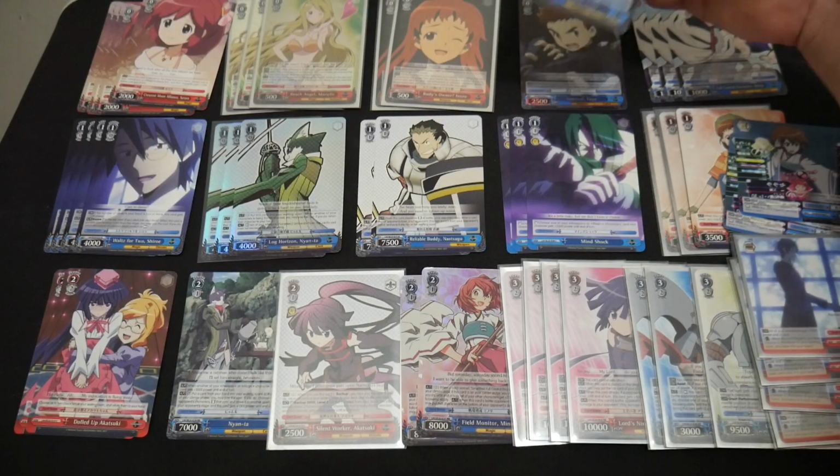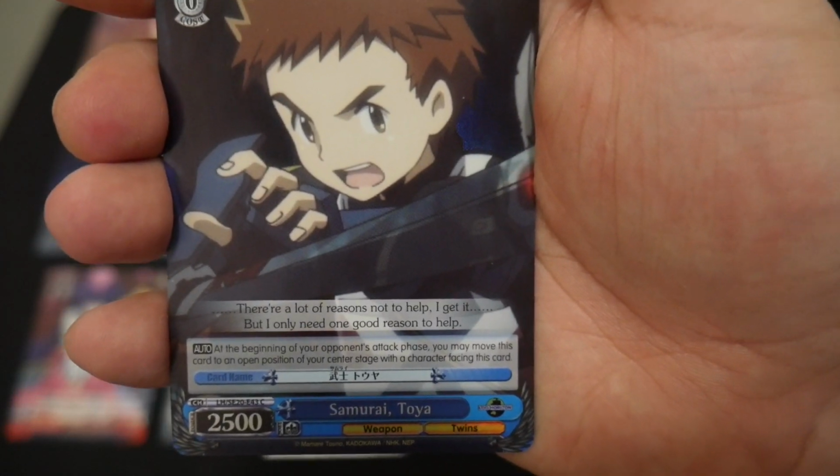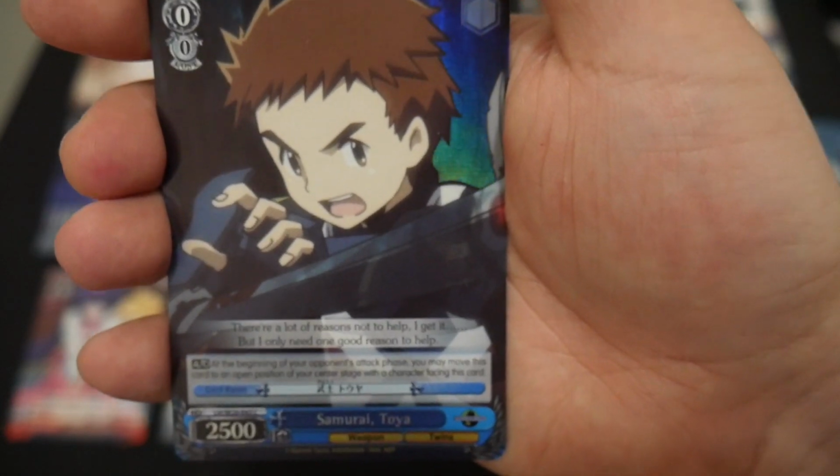Then I'm running 2 copies of the Samurai Toya. At the beginning of your opponent's attack phase, you may move this card to an open position of your center stage with a character facing it. So just run to fight.